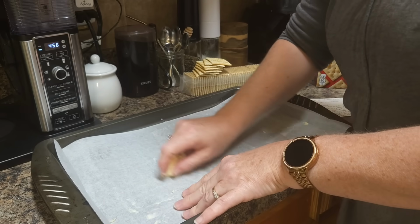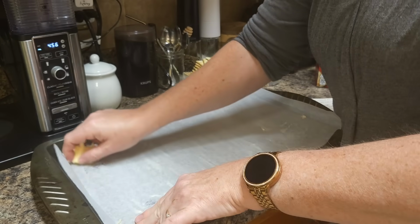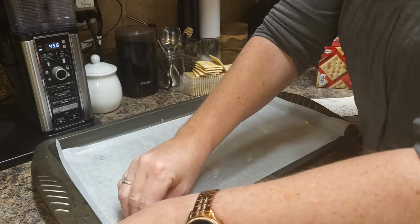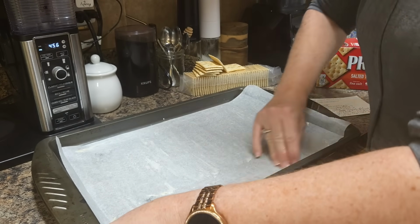You can also use graham cracker cookies. I've had Christmas cracks that people use those with. So you can use those if you prefer those over the saltines. And, you know, some people just don't like the idea of the saltine or the saltiness. So feel free to use that if you want.